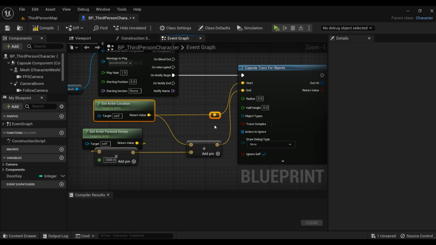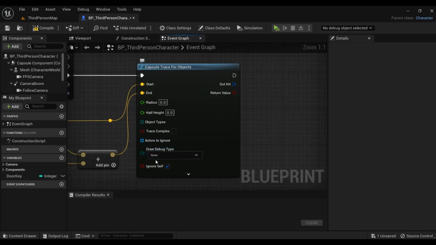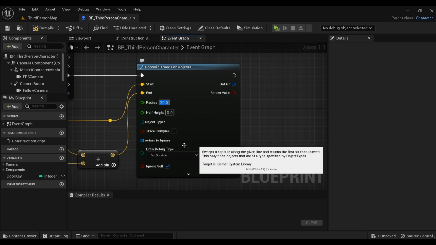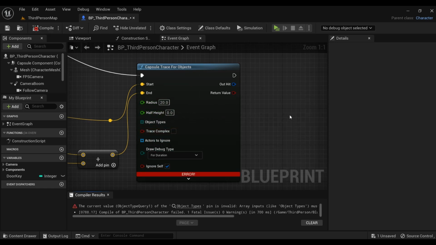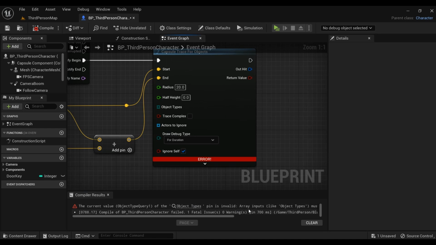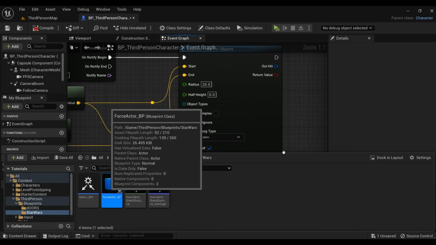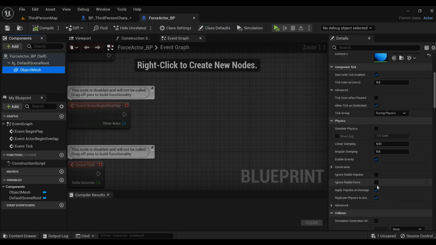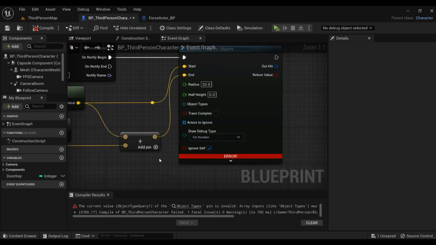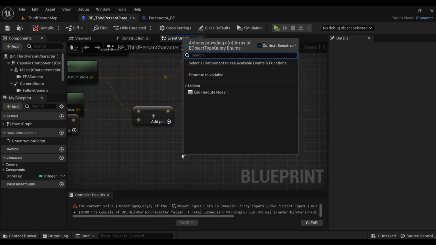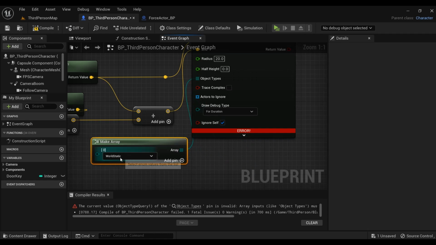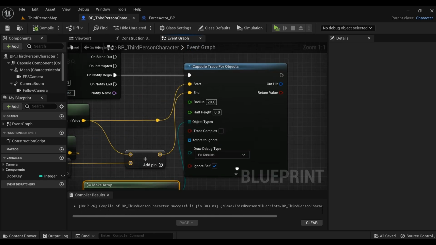Now, the next thing we need to do is some tracing. So the trace radius should be, I think 20 would be enough. And I'm going to compile this. There, we need an object type first. As I said earlier, the object type of our mesh should be same as given here. Here it says world dynamic. You need to set it here as well. Compile this and we won't get an error this time.